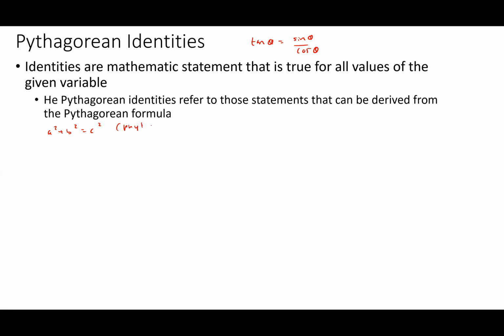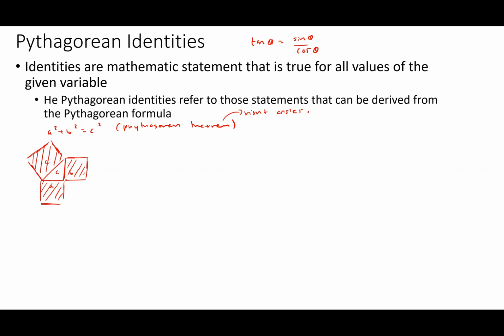Right, so this is the Pythagorean theorem, and we know that this is a theorem for right-angled triangles, right? So basically what this is stating is that the sum of the squares of two sides of a right angle triangle, if you assume this is A and this is B, and you created a square on each, the sum of the areas of the squares on the two sides will give you the area of the square that makes up the third side, right?